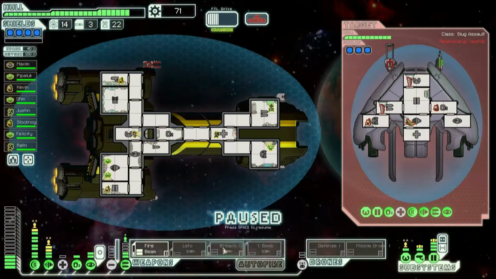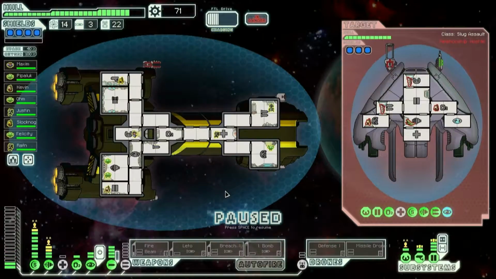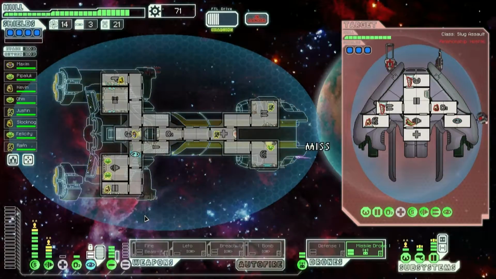Three bombs. I don't want to take the risk. I want a nice, safe kill. We can afford a missile drone. And let's turn on our cloaking device to just dodge all incoming fire.